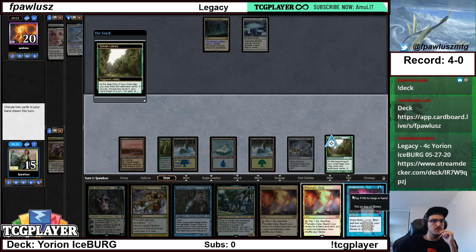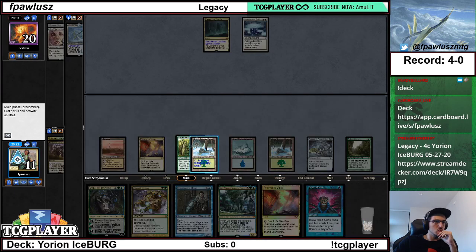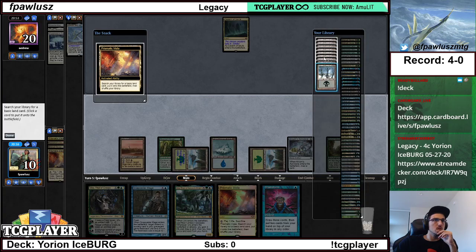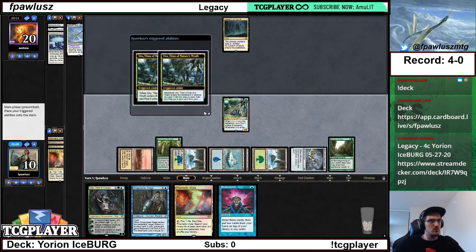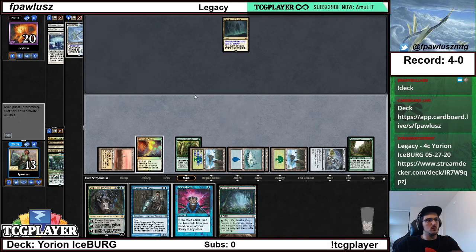Put on top, pay 4 for this one. So black, green, decay, fetch, blue, 1, 2, 3, Udo. Play a land, pass the turn.